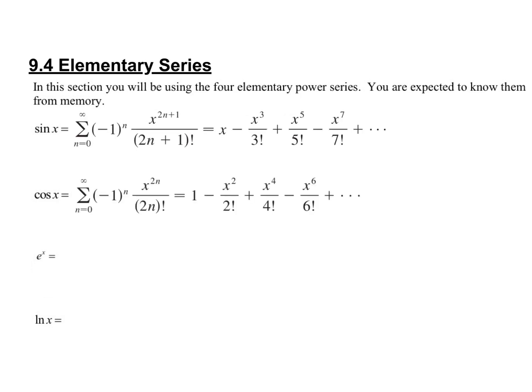But notice that they both alternate. They both start with a positive term, so it goes positive, minus, and so on. But the cosine is the even ones. Like I said, we've talked about the cosine one, briefly touched on the sine one, but notice in each of the general terms we have this -1 to the n, and we talked about that last week too. That's your indicator that the series is going to alternate signs.